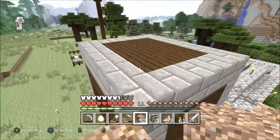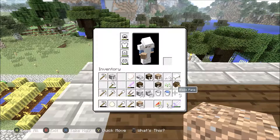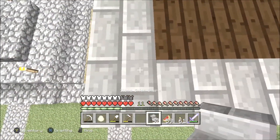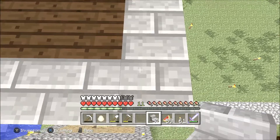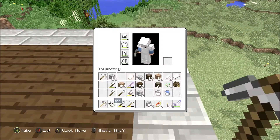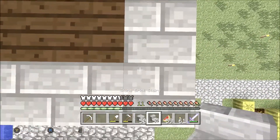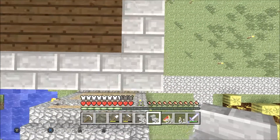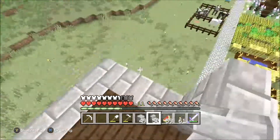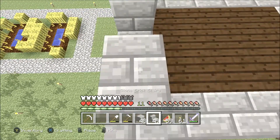I can build the roof, and the roof's pretty simple — it's just a bunch of stairs, it's not too complicated. I already messed up and broke my pickaxe. Anyway, you go to the end like this but facing inwards — just jump up and you'll be able to put your first stair, then do the block and another stair like that. Do the same thing on this side — jump up, one stair, put a block, another stair, and put two more blocks like that.